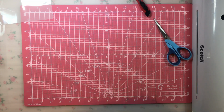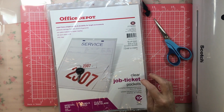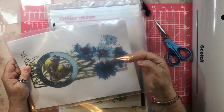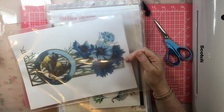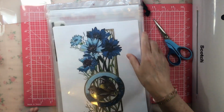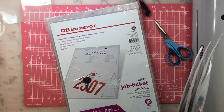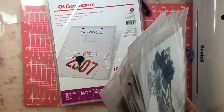Also, one thing I have been using is they're called job ticket holders, pockets. And they are just like this. They're like a heavy duty sheet protector. That's what they are. They're just like a super heavy duty sheet protector. Okay, I think they're 10. Oh, they're 7 mils. And 7 mils thick.